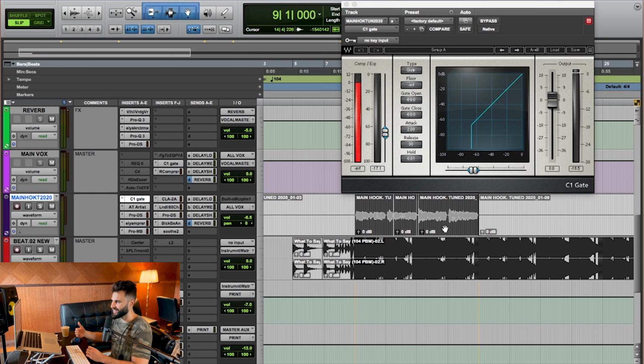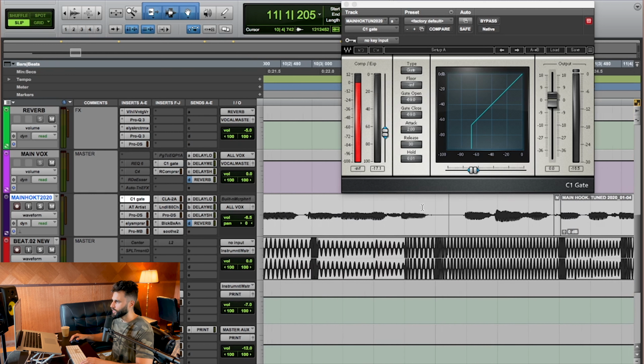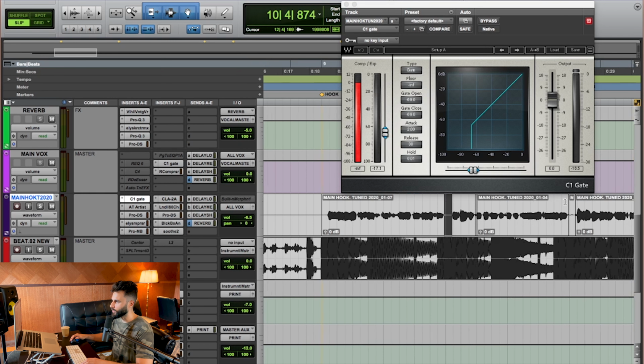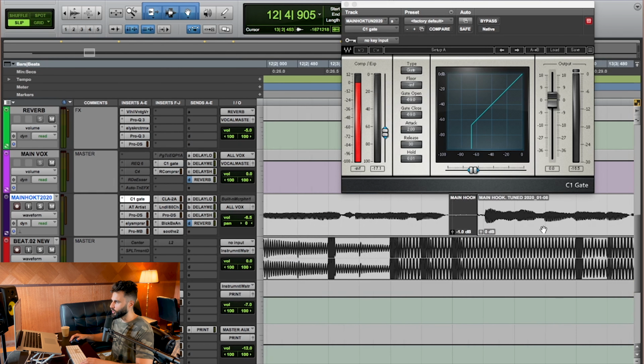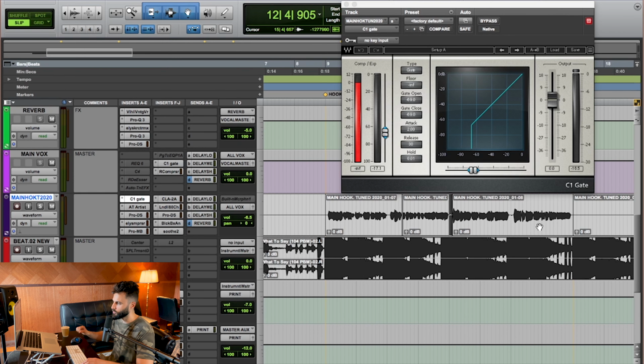And what I mean by that is I don't always want to have to go in and edit things, crop things out, reducing silence or removing silence, for example. You know, gaps in the performance. As you can see here, I have a few gaps where, you know, there's no vocal happening, right? And, you know, I could obviously go in and delete them and crop them and all that, but that's a lot of work. I have to fade, I have to do all this stuff. So what I'm ultimately doing is I'm using the gate to automatically do that for me.